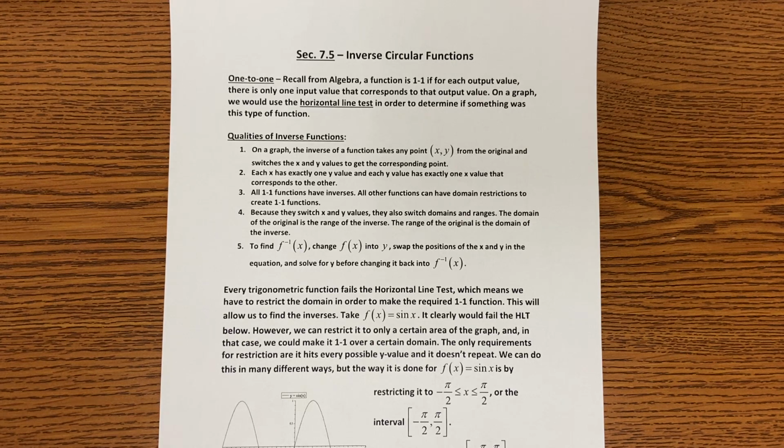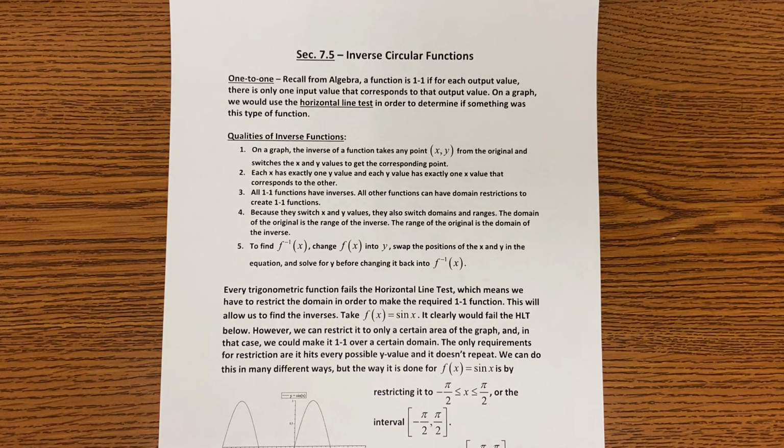for every input value, there's only exactly one output value as a function, and then for every output value, there's exactly one input, is what makes it one-to-one. On a graph, it's the difference between the vertical line test for a function and the horizontal line test to determine if it's a one-to-one function.